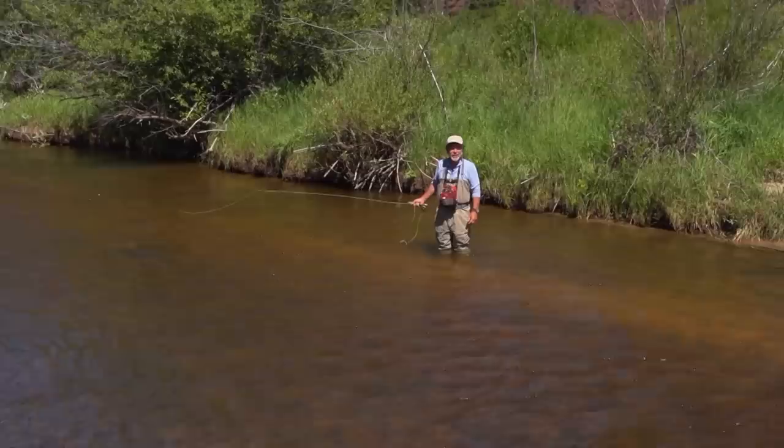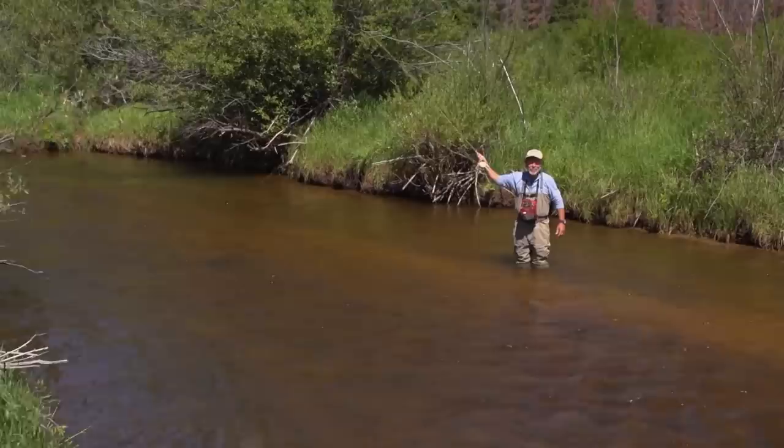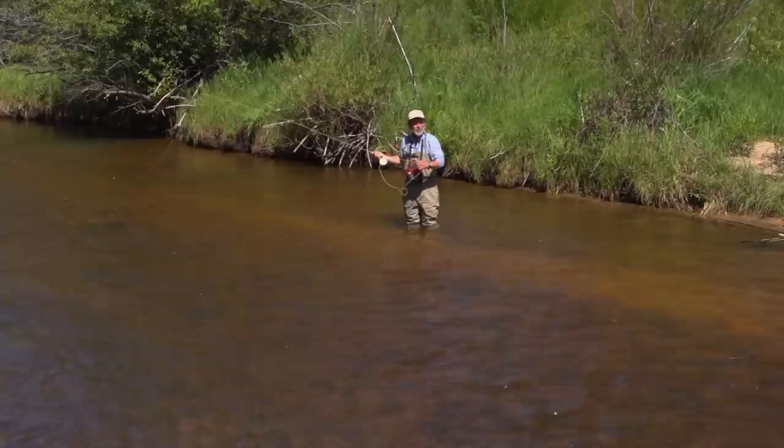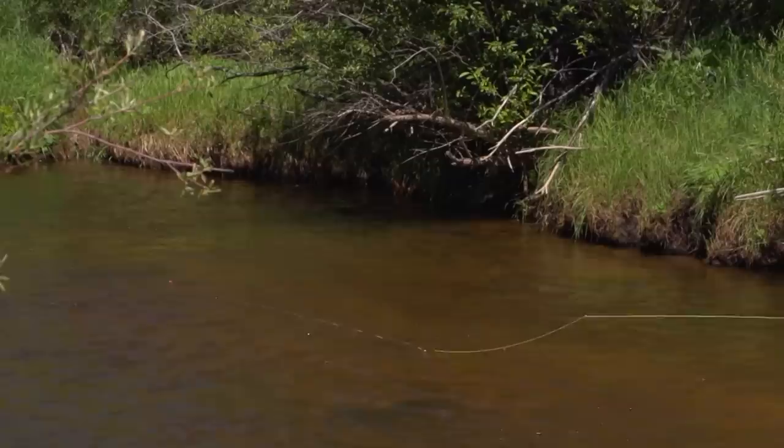What you do, it's very simple. You wait until the line drags behind you. You pick up the rod tip and flick a cast forward. So you keep doing that. As soon as the line drags behind you, especially with nymph fishing, you don't need to be that super delicate. Just pick it up and make a forward cast. That way you don't have to have your line going back and forth in the air and your flies tangling and getting in trees and things like that.